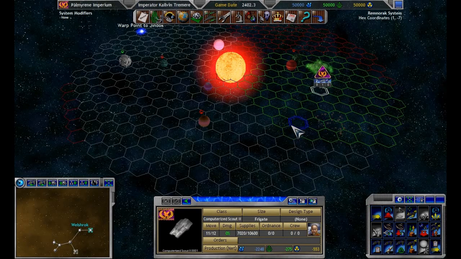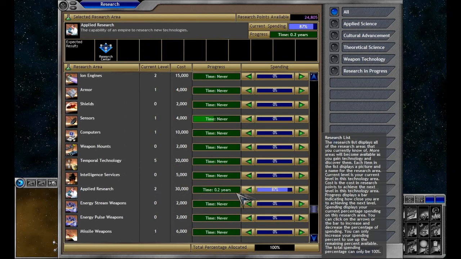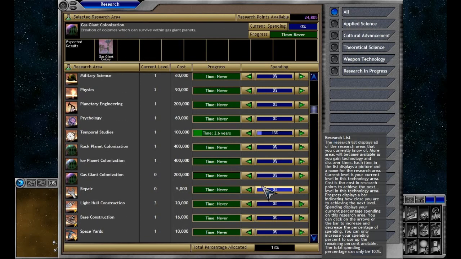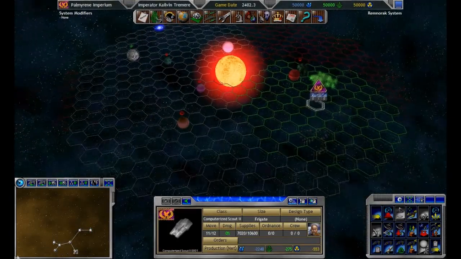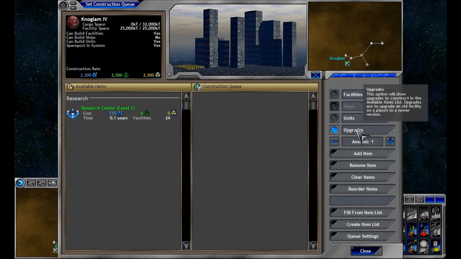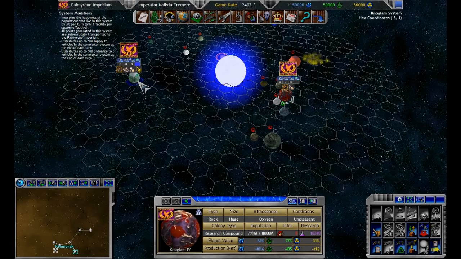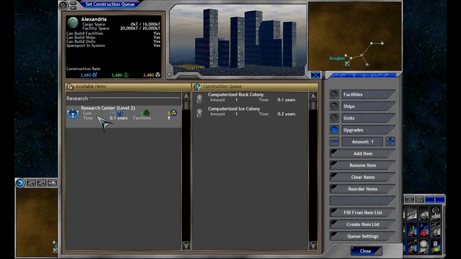Either way. Alright. Let's see. So 30,000. That's alright for now. Alright, so that doesn't actually increase the, alright, yeah, 0.4 years. Good. Doesn't actually increase the rate that I research stuff. What it does, however, do... Change to upgrades. And then I press that a couple times. There. 24 research centers can be upgraded in 9 turns. Can you imagine? And then, of course, it'll just give me an error if I try and put in more than they actually exist. See? 2 years. Nothing big.